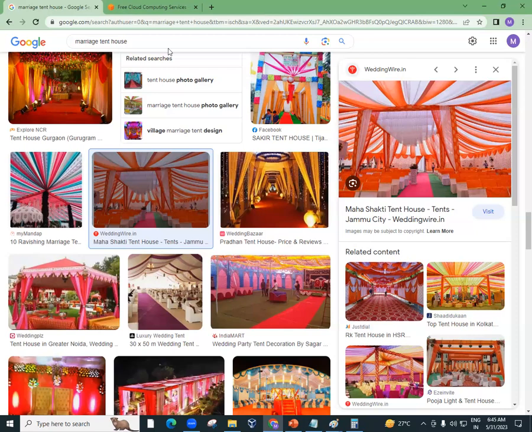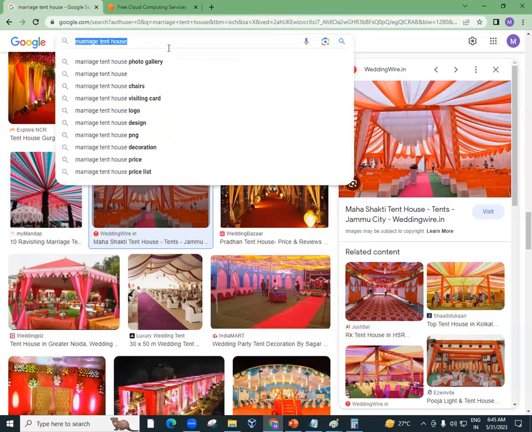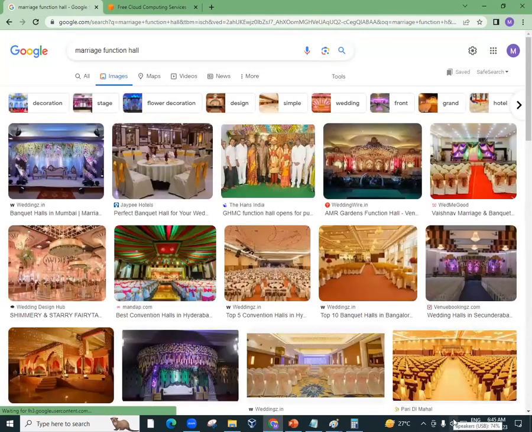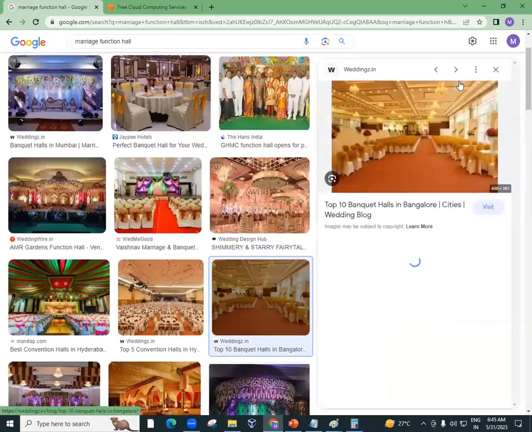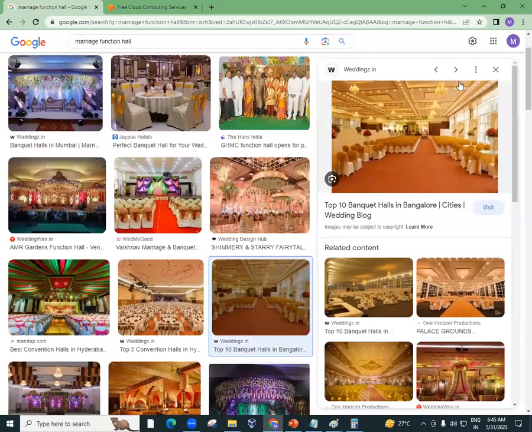But now, if someone is getting married, what do they do? I hope you know these marriage function halls, isn't it? Are we going to make a setup near our home? No, what we do, we just go to any nearby marriage function hall and we just book the function hall for 1 day or 2 days and we can easily do everything there, right? There is no need for us to bring separate people for working in our function. In our party, we just need to go to any marriage function hall. They will arrange everything for us.